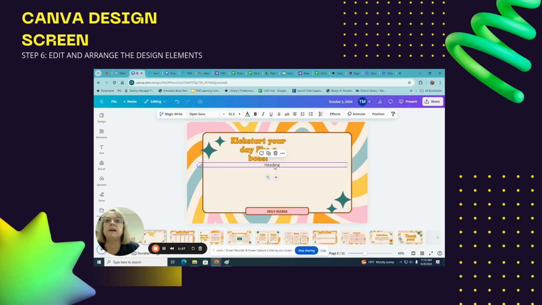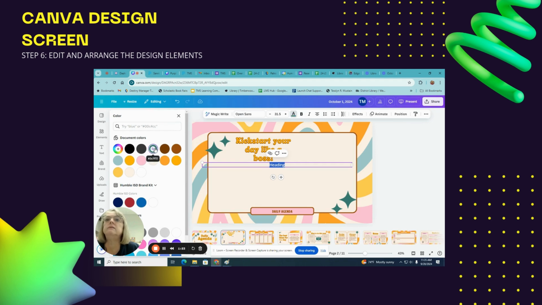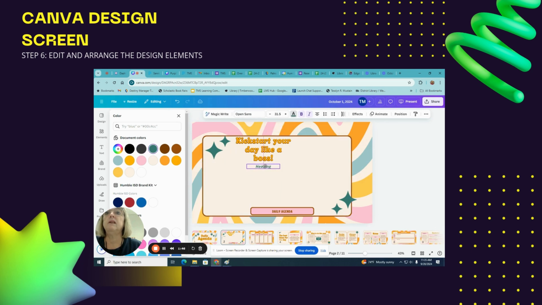Again, on my editing tools, I can highlight my text. I can change the color. So if I want to make it a different color, if I want to make it bold, if I want to make it italic, if I want to center it or left justify it or right justify it, I can do that. I can shrink it down. I can grab it and move it around. Here we go. And then I can highlight the text and I can type what I want instead of the word. Okay, and that's adding text.